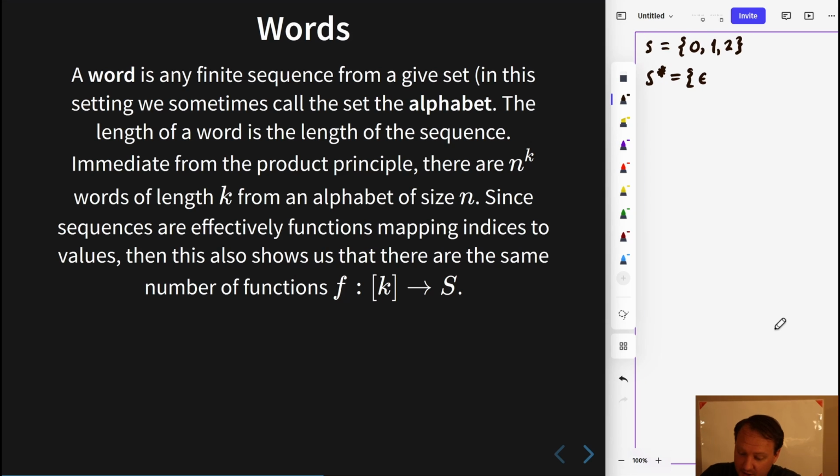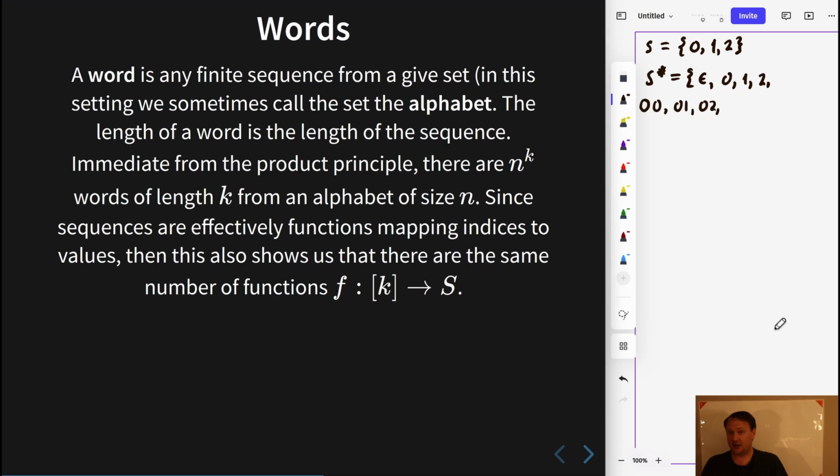Now, we can carry on to enumerate all of the words with length 1. Well, that's really just a repetition of the alphabet. Next, we can write down all of the words with length 2. And it's worth doing this in a systematic way. I'm first going to take the first character of the word and fix it at a first element. Here, a natural choice from the alphabet is the number 0. So I'm going to start by fixing the first character to be 0, and then run through all possible choices of the second character. So that would be 00, 01, 02, and that's everything.